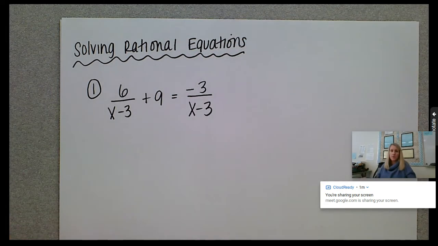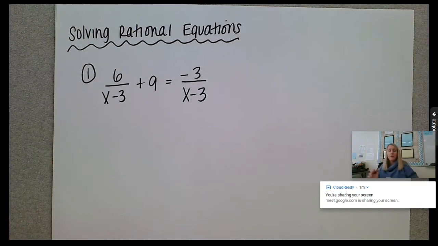Okay, I'll give you a second to write that down, but that's going to be our first rational equation we're solving. Once again, rational means we have those fractions. That looks like a big old pain, so we want to take care of the fractions as our first step. When we were adding and subtracting, we were finding common denominators, and we want to do the same thing here. We want to find the common denominator first.